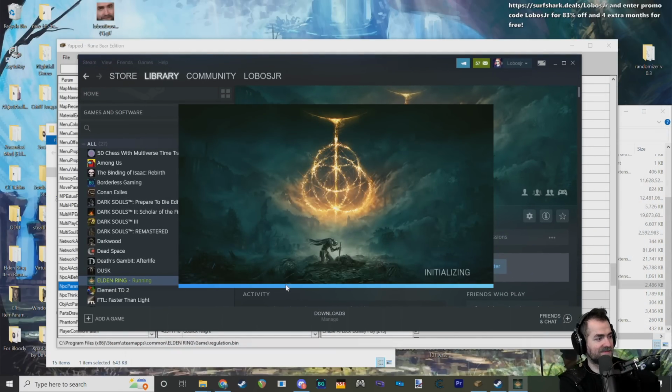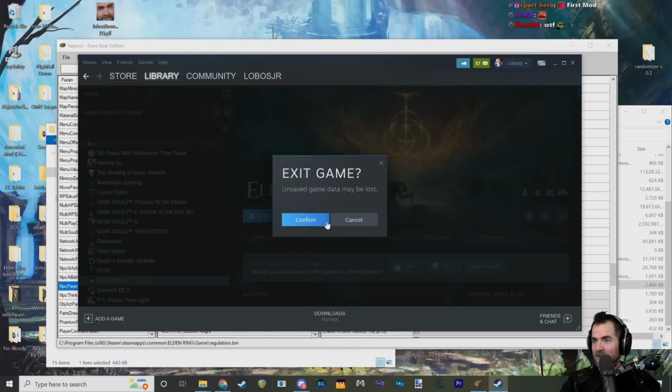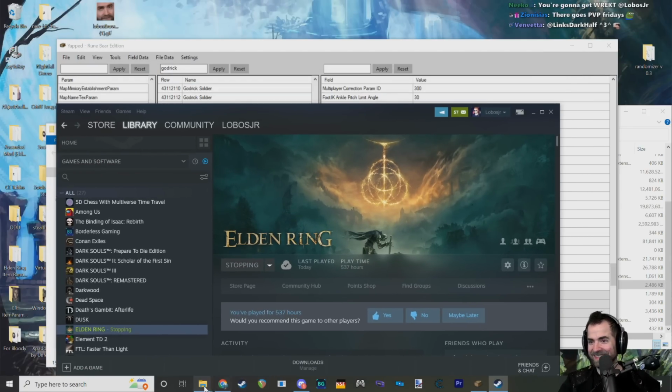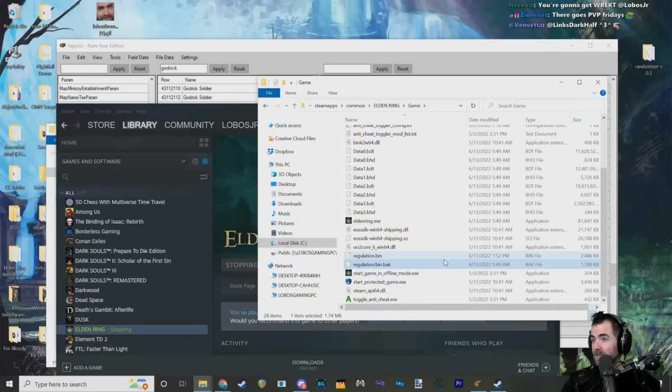Let's make sure your anti-cheat is disabled if you're using. No. So what kinds of things are they testing for? Any sort of file differences? I imagine they would definitely be able to detect a simple checksum on the regulation.bin. So I don't think that would go well. I think you saved it though. I think I saved it. Hopefully, we'll see.